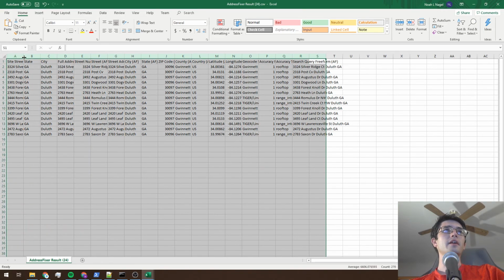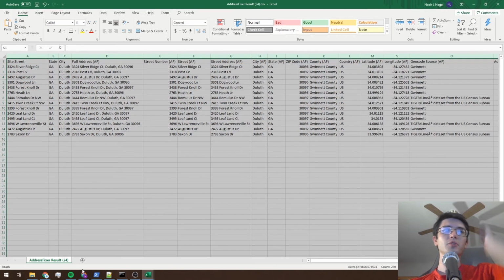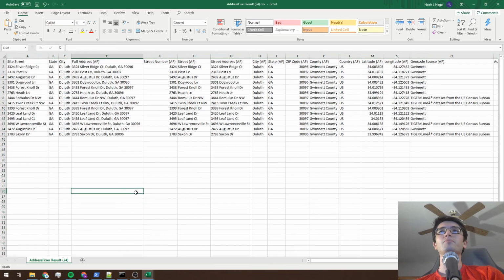So that's it. AddressFixer Mark II is very powerful, and it can solve a huge variety of address-related issues that you may have. Use it wisely, and remember that it uses your API key with Geocode.io, so if you run a list of 100,000, expect a bill for that. But for most lists of normal size, you're probably not even going to hit your daily free limit. So keep in mind there is a cost there, but it's very low.